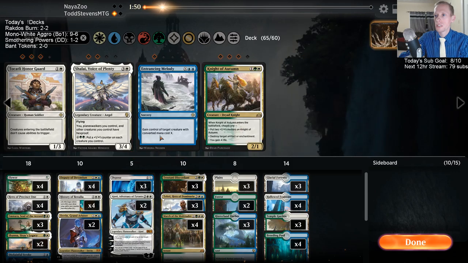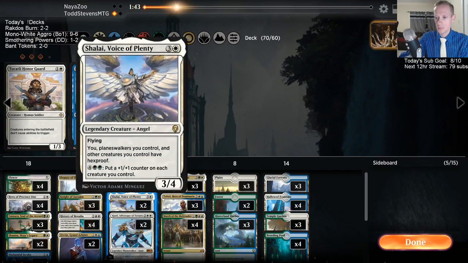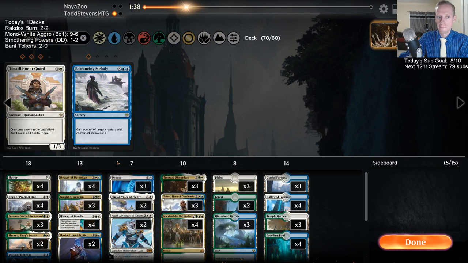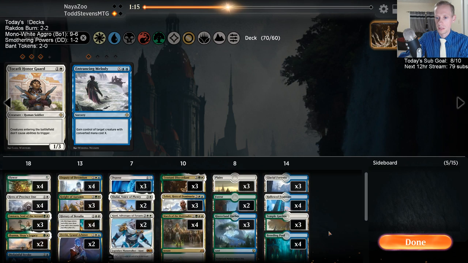All right, Stainful Stroke, Negate, Knight of Autumn. Shalai is good versus Settle. I guess I don't even have Shalai in the main deck, but yeah, Shalai is good. We had the donation deck of Smothering Powers earlier, so bumped. Mara Angels got bumped. King Toll, don't use that language. I know it's frustrating though.